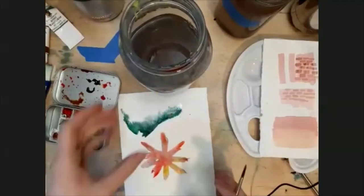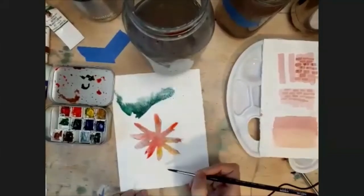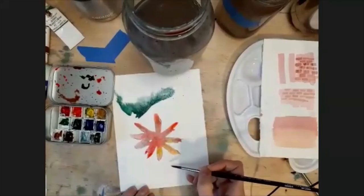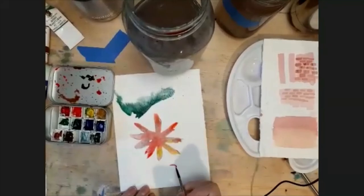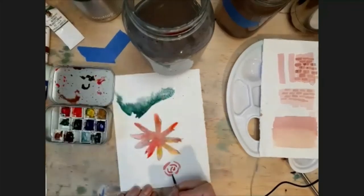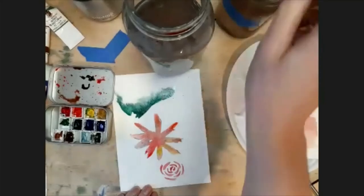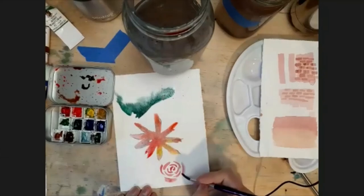And I'm going to do like a little bit of a rose or a rosette. And so an easy way to do that with the round brush is you're going to hold it fairly parallel with the paper, a little bit of an angle, but it shouldn't be upright, it should be fairly flat. And you're going to do kind of a curve, like a moon shape or a half circle or a quarter circle shape. And you're going to do that a couple times in various directions. And it kind of creates a nice little rose shape. And you can play with that a little bit by adding a little bit of water on the edges of those outer ones and softening them up, making it wider.